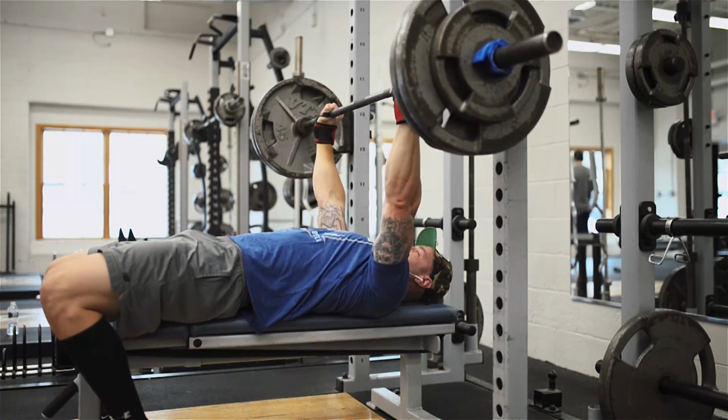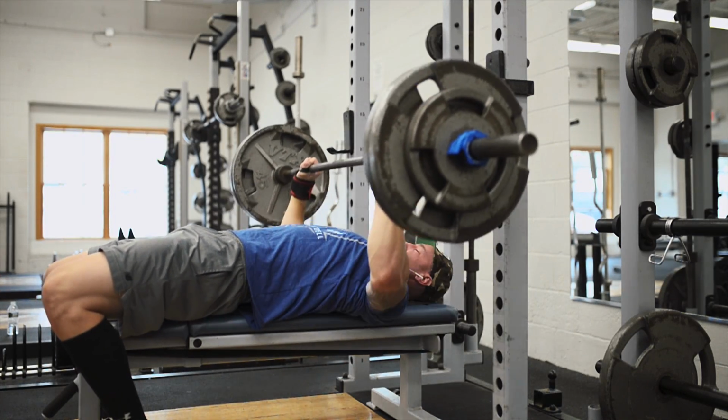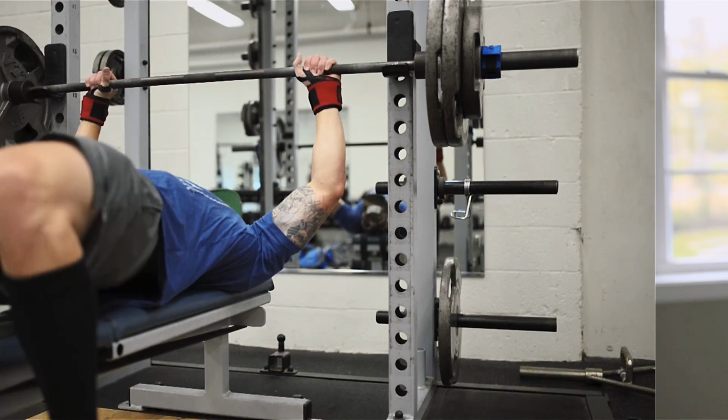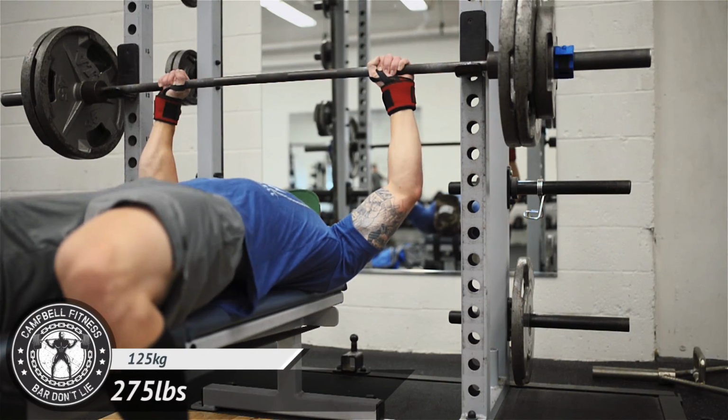You'll actually notice that I used a lot of the same footage. So these are my working sets from that tip video, and I did all the tips as part of my warm-up progression. So same outfit, crew checking in. But I've really found that using paused reps helps me a ton.